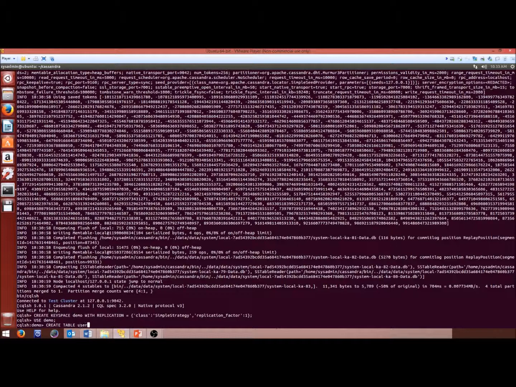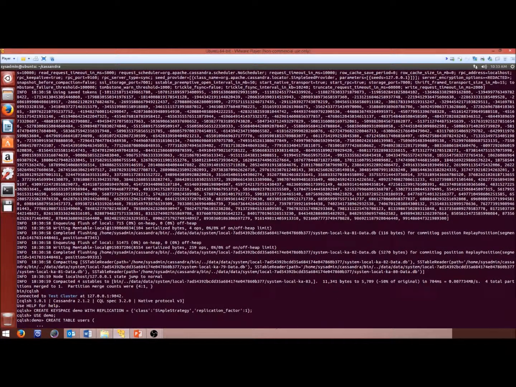So next we're going to use the keyspace that we just made, and now we're going to create a table called users. So this is where we're going to start listing off our columns. Most people, except for me, generally list all of the different columns on the same line. I find that really difficult to read. So what I do is I just skip to the next line, and as you can see, there are the ellipses with the following information.